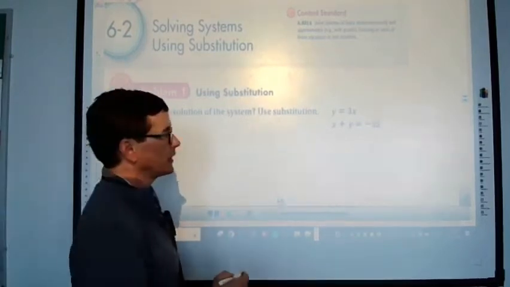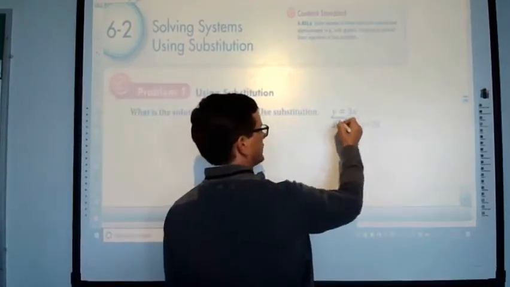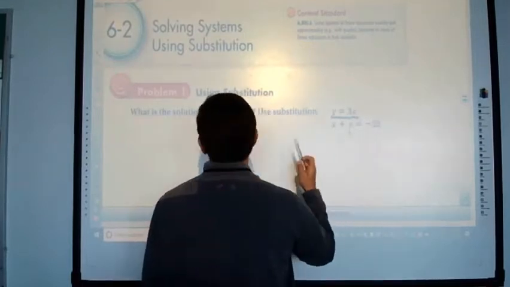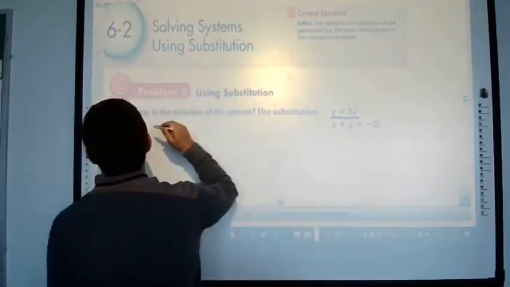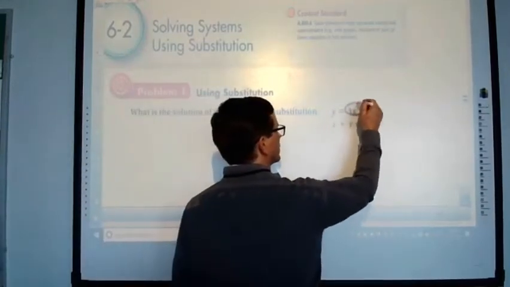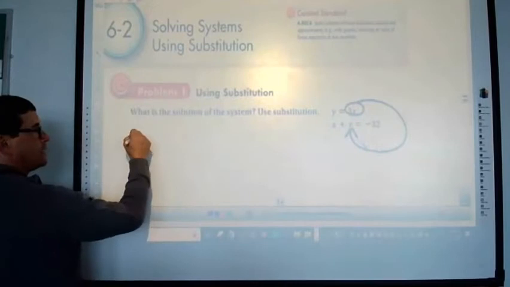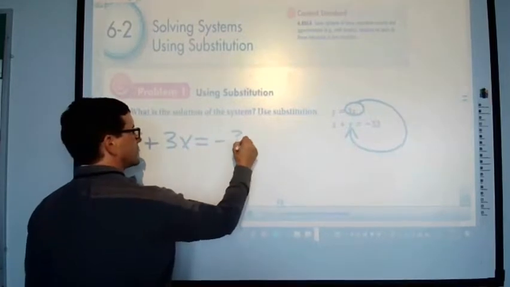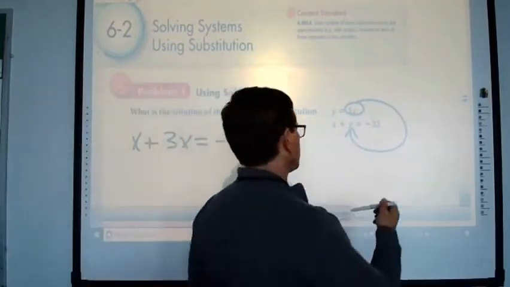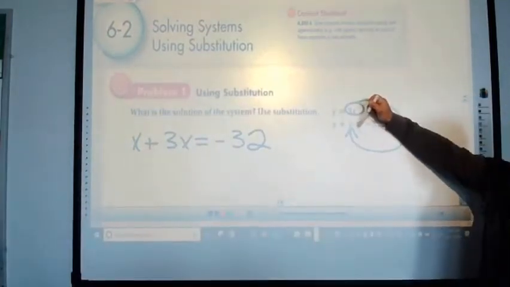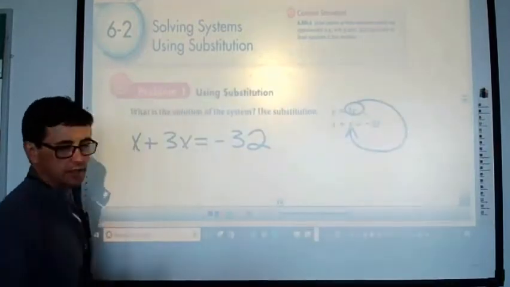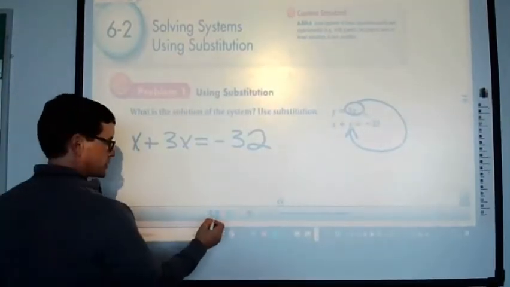First thing we're going to do here is, you see right here it says y equals 3x. Okay, so instead of this y, we're going to write 3x. So, let me show you what happens. Take that 3x, plug it in for that y, so you get x plus 3x equals negative 32. So, the only thing we changed in the bottom equation right here is that y, and we change it to 3x. That's all we did. So, what is x plus 3x? x plus 3x is 4x.